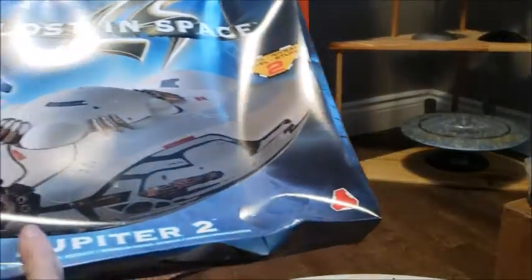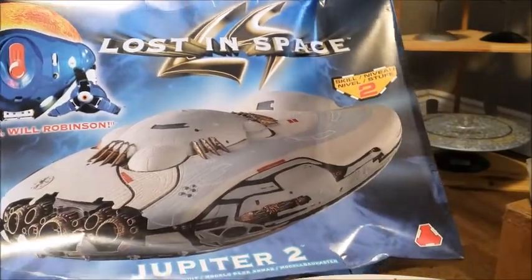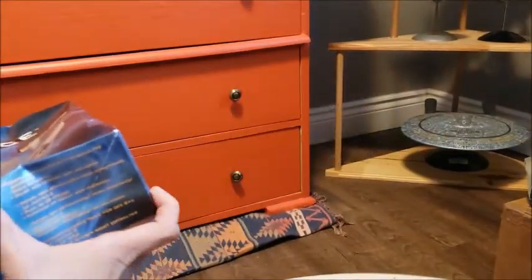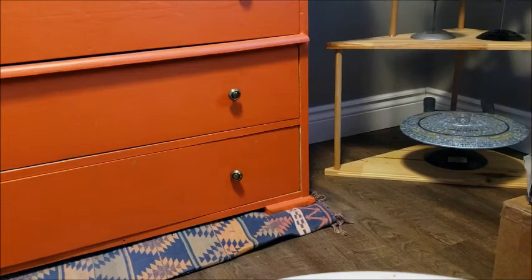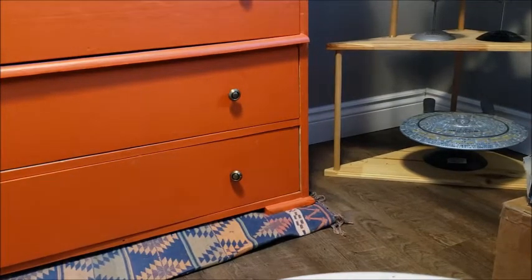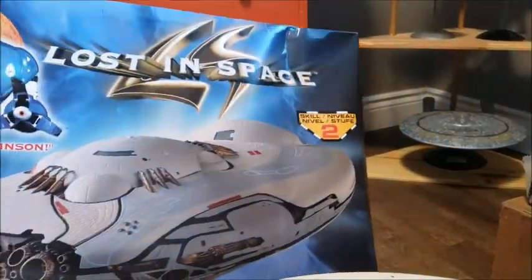So the 4th and final kit is the Lost in Space from the movie. The person at the toy convention I got it from said it was probably the plastic wrap that gradually tightened the box lid and scrunched it like that. But if you just carefully, don't want to break anything. Ah, here we go. The box lid is slowly returning to its normal shape. See, that wasn't too difficult. It'll take some time to return to its normal shape, but it looks a bit better now.